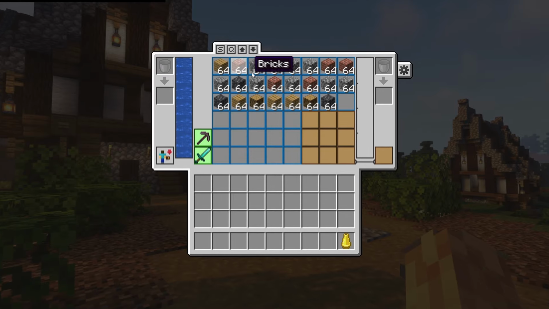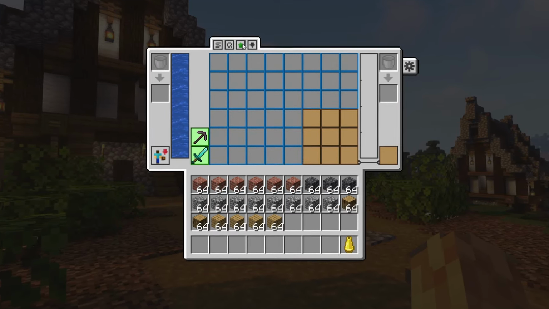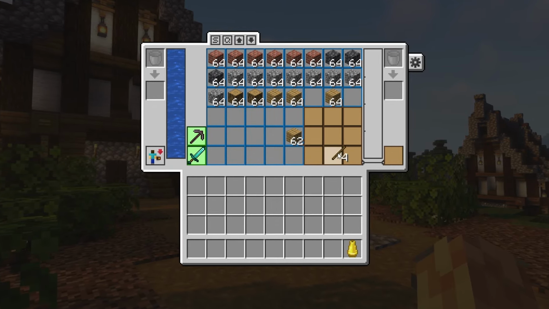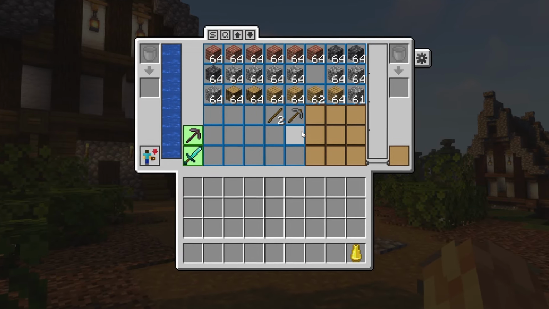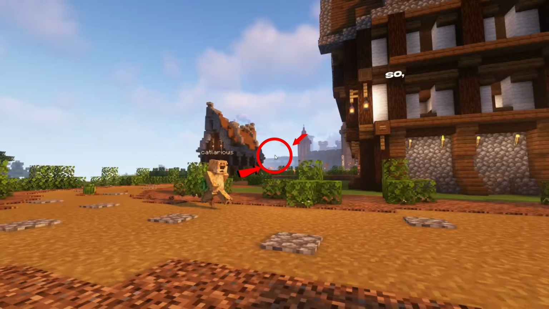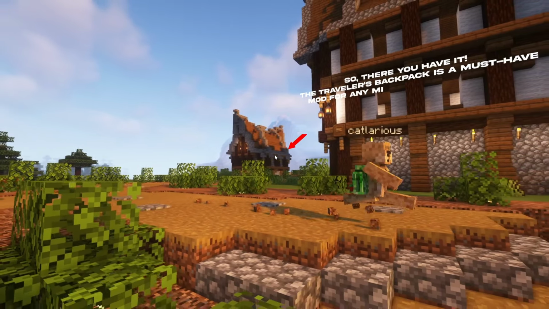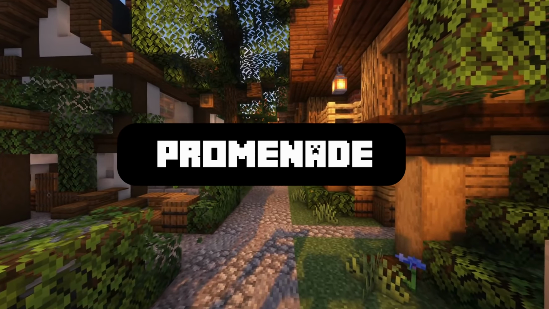Finally, let's talk about the inventory guide. The Traveler's Backpack inventory can be split into different segments, each with its own function. The blue slots are for the base backpack inventory. The green slots are for tools. The brown slots are for crafting. So, there you have it. The Traveler's Backpack is a must-have mod for any Minecraft adventurer.